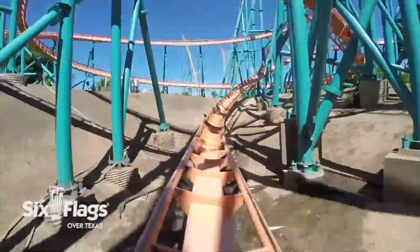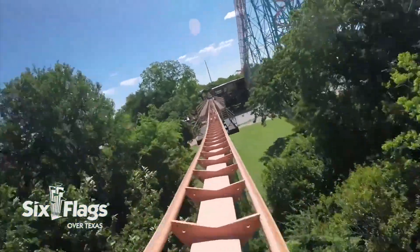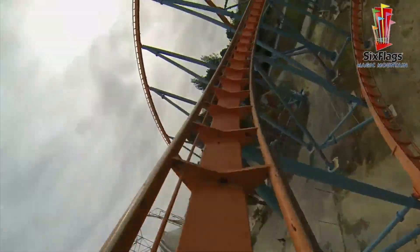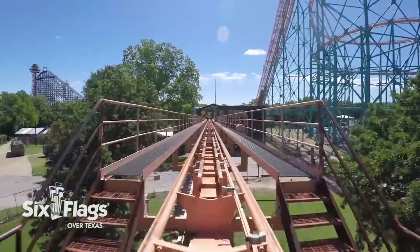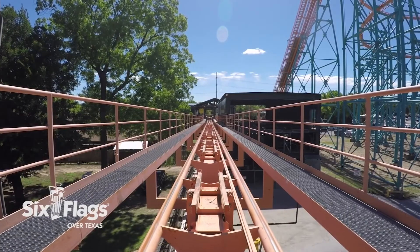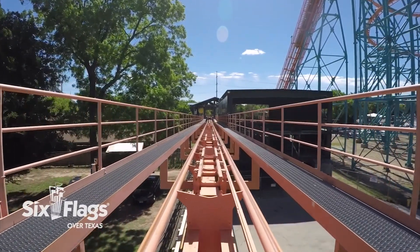While I do think most hypercoasters are better than Titan and Goliath, I can't help but appreciate the fact that these coasters decided to do something different, and what they decided to do, they did it well. So after you almost definitely gray out — possibly even black out — in those helixes, you are going to slam into the final brakes, which are the same as the midcourse brake run and will punch your gut if you aren't ready for it. Just make sure that you brace after that final turn.